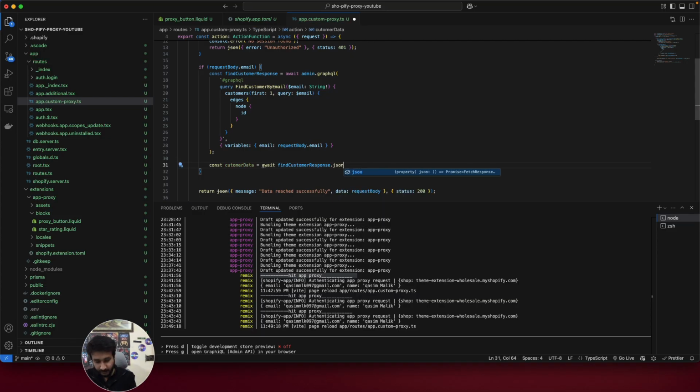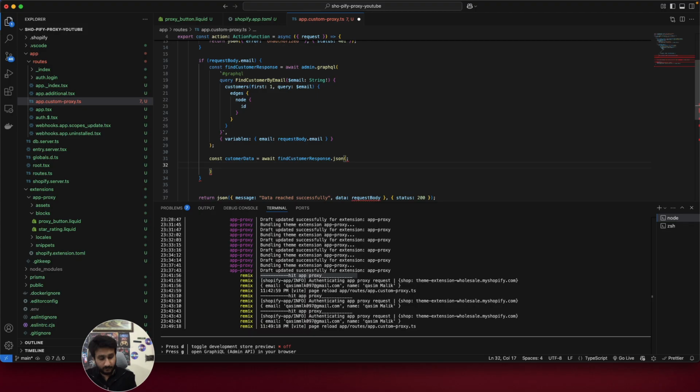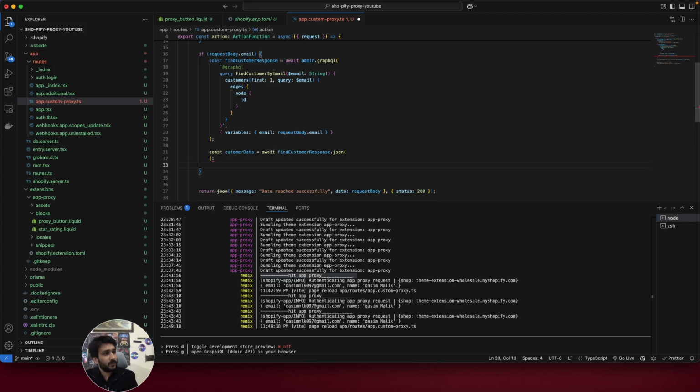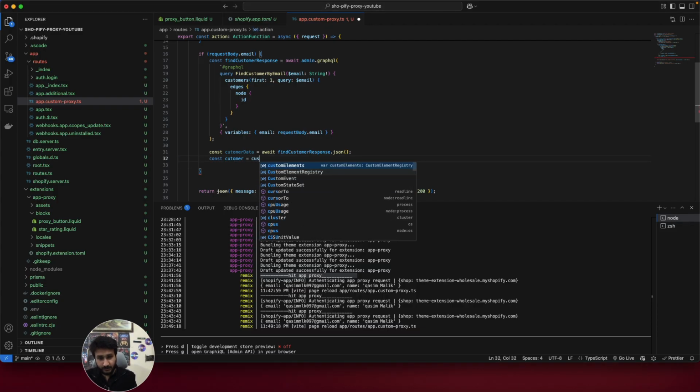You need to convert it into JSON as well, and once it is converted to JSON, what we need to do here, why is it getting like this? Okay, so const customer is equal to customer data.